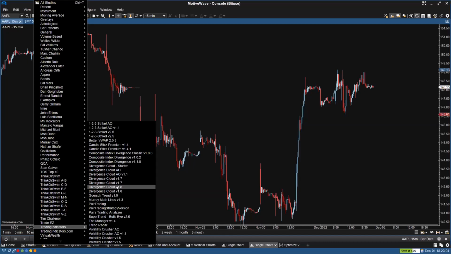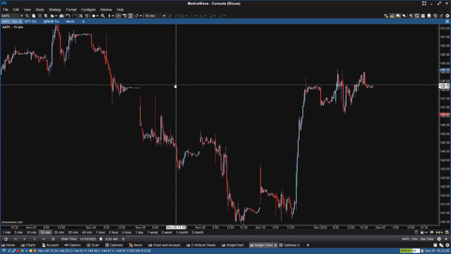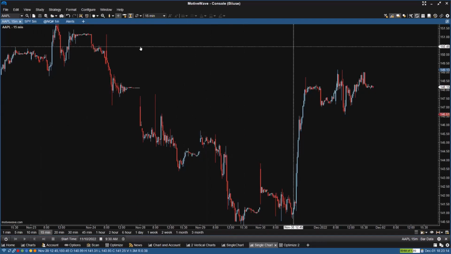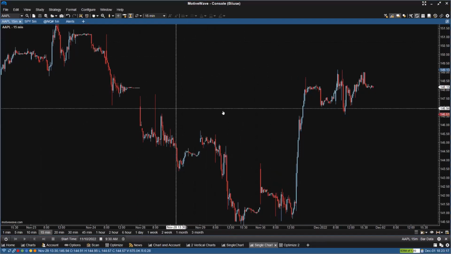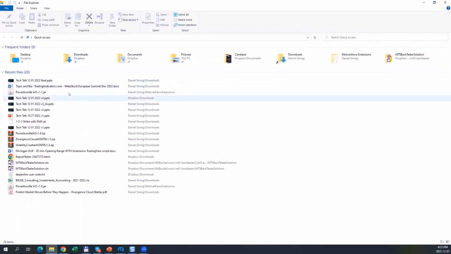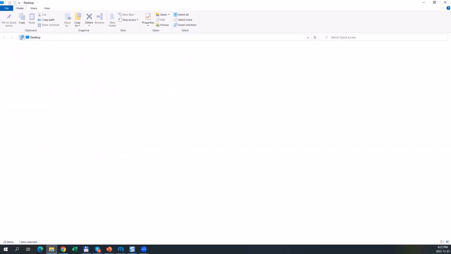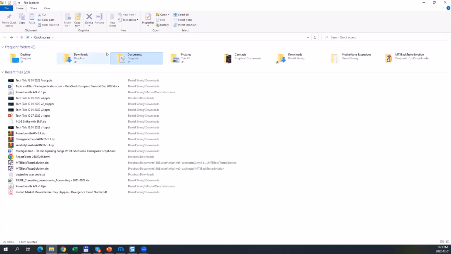The way to do this is you have to first navigate to the MotiveWave extensions folder. If you're on Windows, this extension folder is typically located. I'm going to go over to my Windows Explorer. So if you're on Windows, you're going to go to your C drive, if I can find it. Of course, I probably should have thought this through. I can see it here already, but I'd like to show you how to navigate to it.